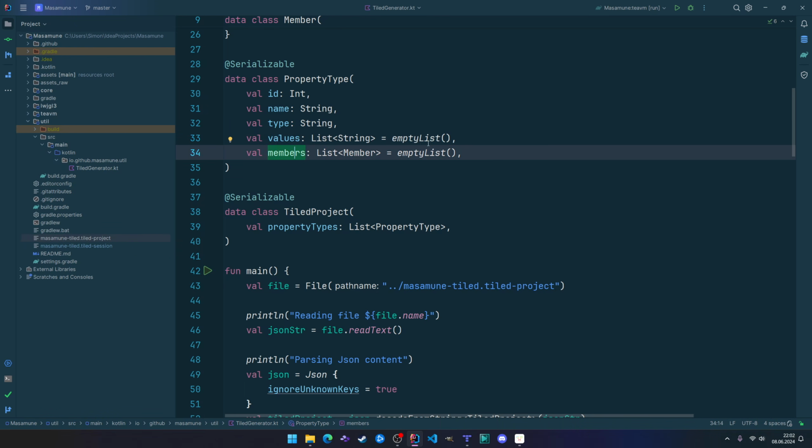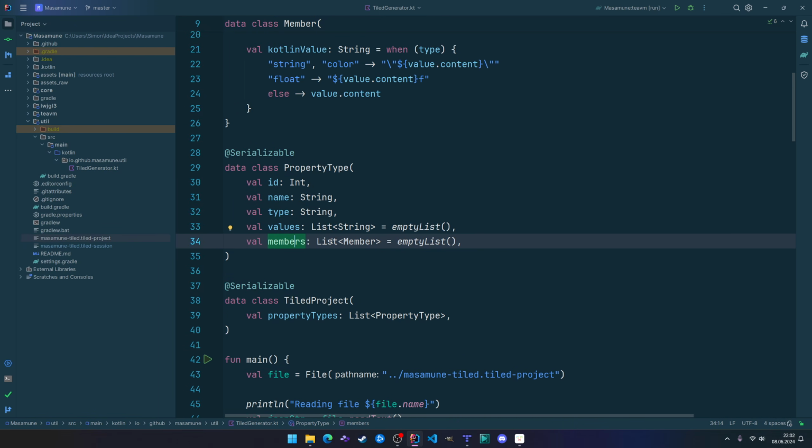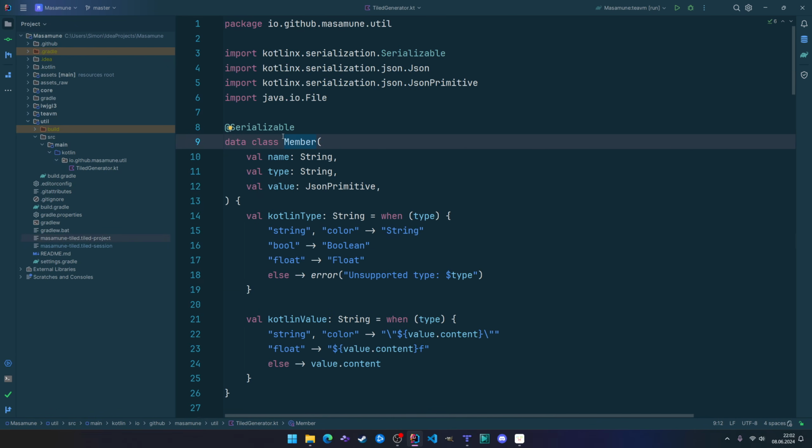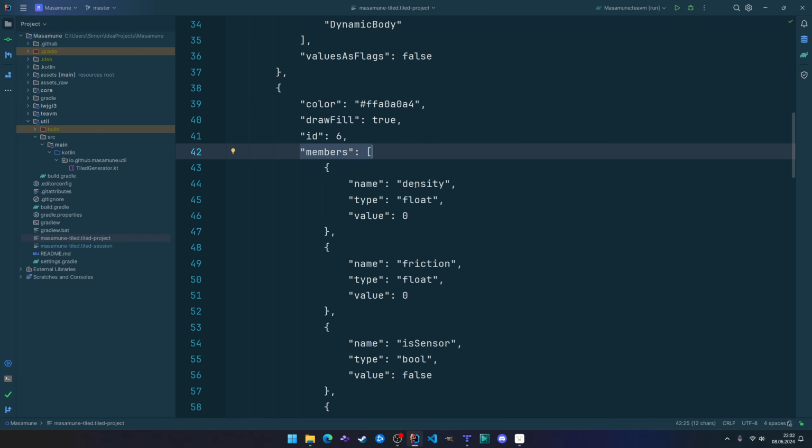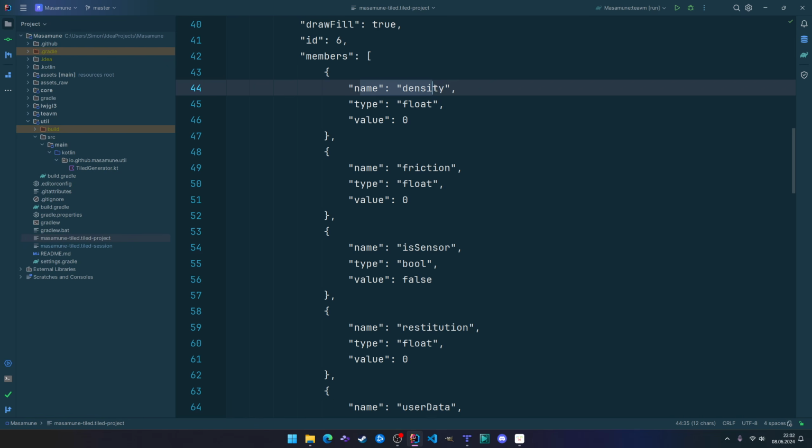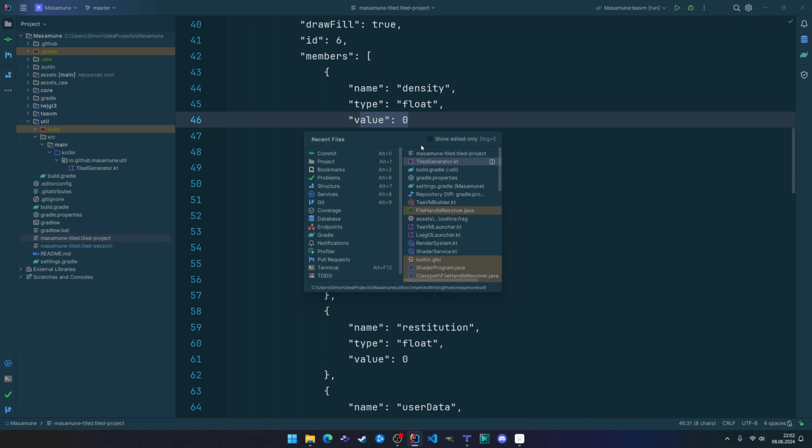Or for members, that's a little bit more complicated. There we have a list of members, and member, again, is simply a data class. There, the most important things that we need are the name of the member, the type, if it's a float, a string, or anything else, and the default value or the value itself.